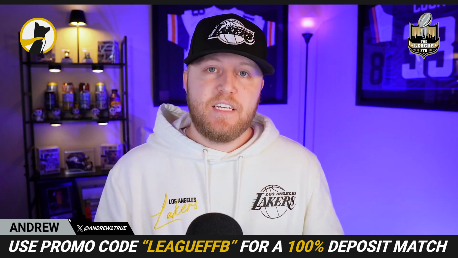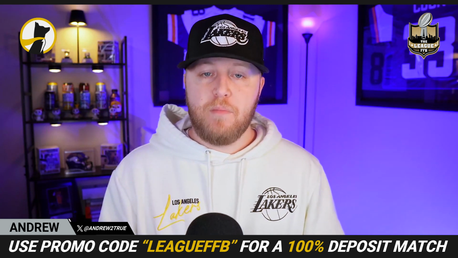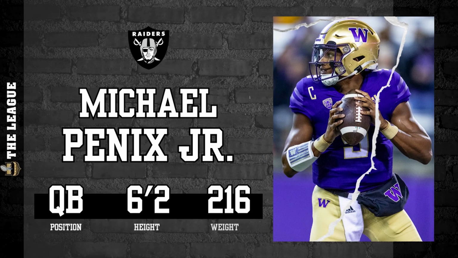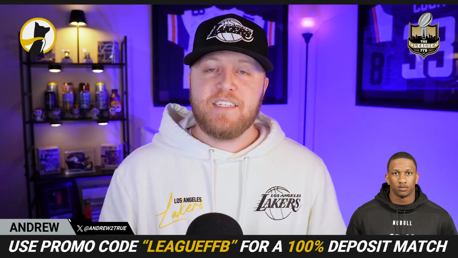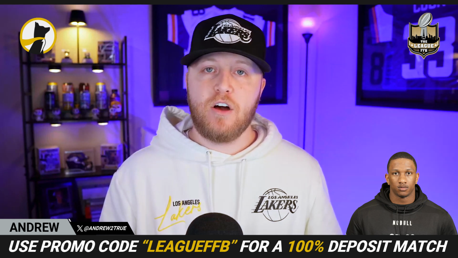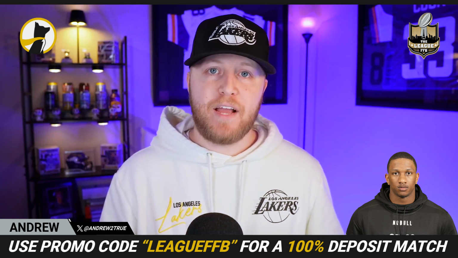Now that takes us into the second round of this rookie mock, and we are going to be starting it off with the 201. We have Michael Penix, quarterback for the Washington Huskies. He gets drafted by the Las Vegas Raiders, round 2, pick 33. And that makes it a very interesting quarterback room for the Las Vegas Raiders. Obviously, Aiden O'Connell, Gardner Minshew, and now Michael Penix Jr.